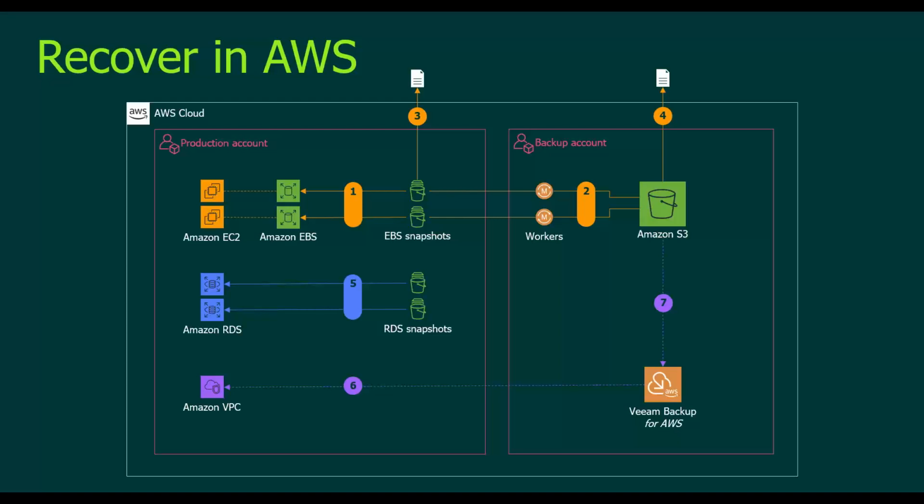For VPC, it's quite simple. We fetch it either from the S3 bucket or from the server and we just override it or we just compare it. That's also very nice to do.